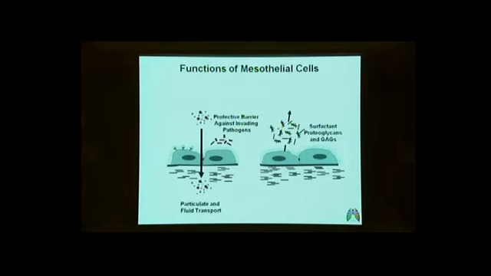They transport fluid and particulate matter through the cells, either through vesicles within the cells, or they can separate their tight junctions. They form lots of junctions, and these particulates can go through. They're involved in the coagulation process, but also in fibrinolysis, and they're very important. If you've got injury in the peritoneal cavity or the pleural cavity, you've got a lot of fibrin deposited, and to prevent adhesions forming, we must break down the fibrin. The mesothelial cell makes plasminogen activators, which convert plasminogen to plasmin, and the plasmin breaks down fibrin.